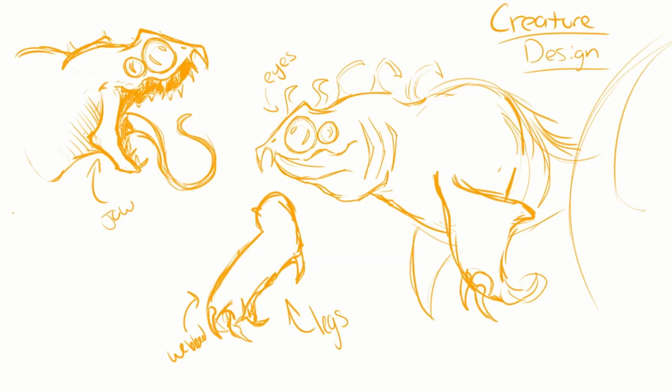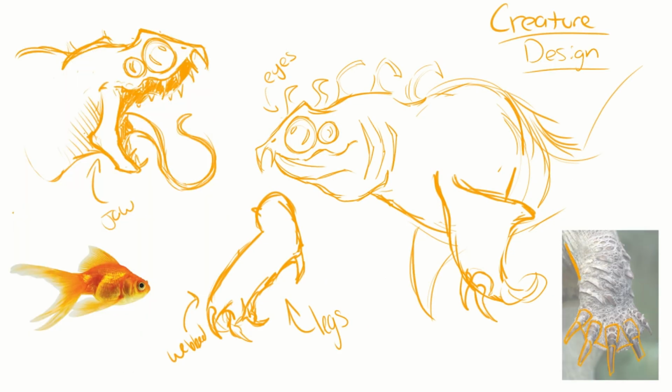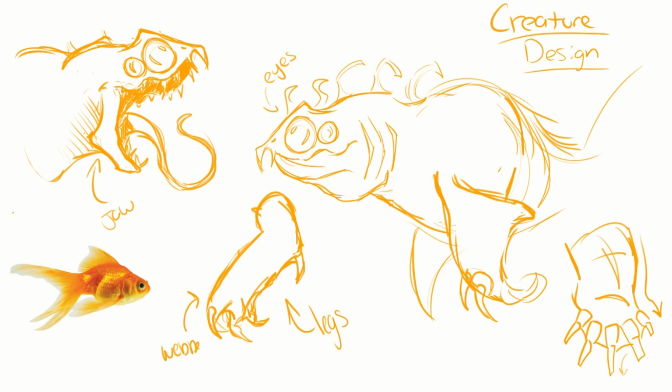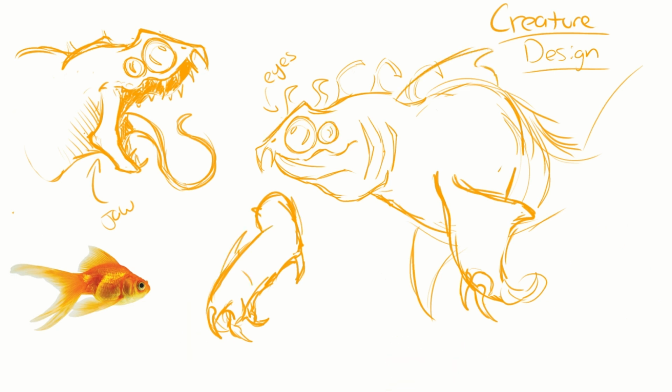For the design of the creature's legs, I ended up using more of a turtle's foot, because I really liked the way that the webbing worked and the way that they could be used to claw and dig through dirt. This would also be a main thing that my creature would use for hunting, being able to dig through the sand or sneak around things, or maybe even catch things with its claws in order to catch its prey.